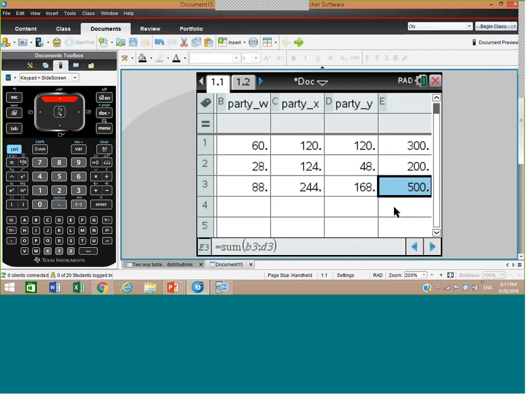Okay, so at this point, the table that we're looking at on the Nspire is the one that was given to us in the original problem. So right now, what we're looking at is what we're given. The calculations that Ray was doing were primarily to introduce you to the sums idea on the spreadsheet. It hasn't made any progress with us in solving the problem yet.